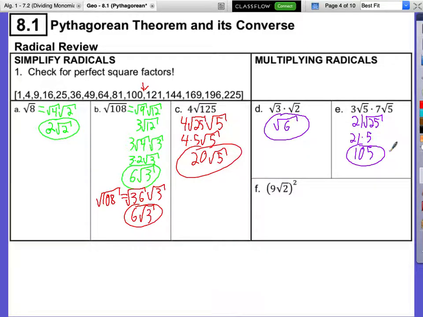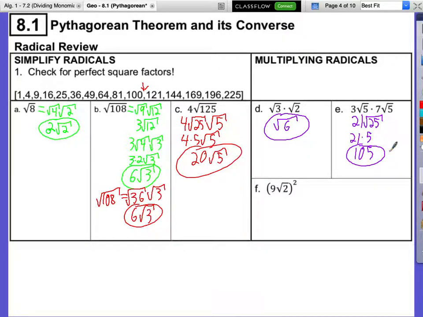Do you have the numbers that are on the inside of the radical? Can't you just do it on the numbers on the outside of the radical, just keep going there? Or do you have to always? No, you don't have to go through this process. If you already know it's 21 times 5, you can.